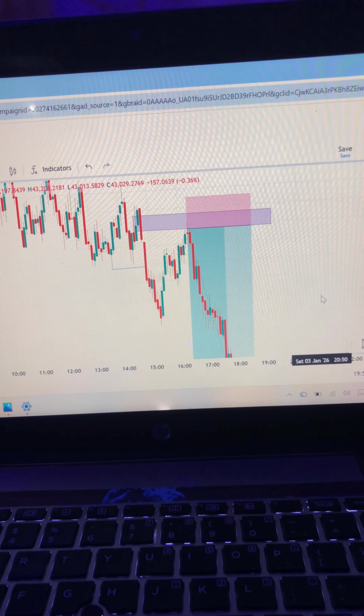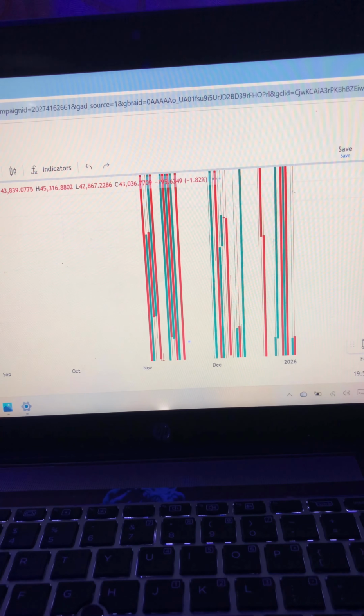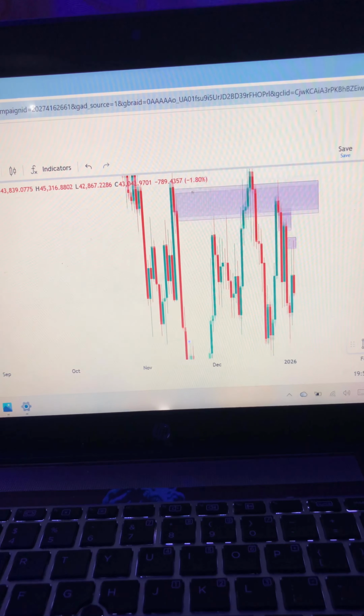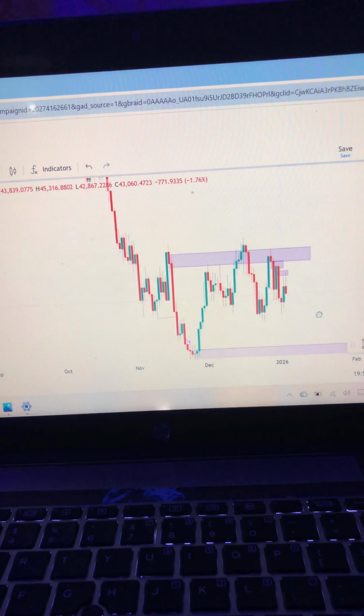If you master your top down analysis, you'll be able to catch a good move from the market, and you will know what you are getting in the market. So that's what I'm saying. Because I go to the daily time frame, which I must do my analysis on, I saw that on the daily time frame the market was bearish. It was very obvious that the market was bearish.